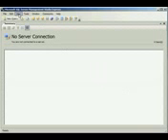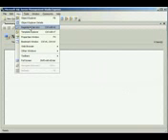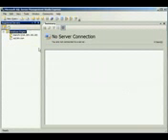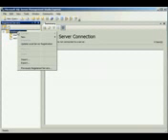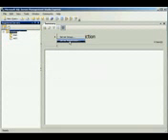In order to do that, you need to go to View, Registered Servers. And so here's a list of a couple of servers that we have registered. I'm going to go ahead and register a new one. You can right click on it, say New Server Registration.